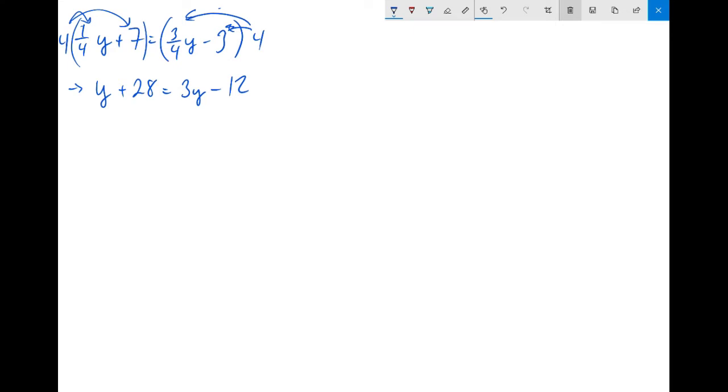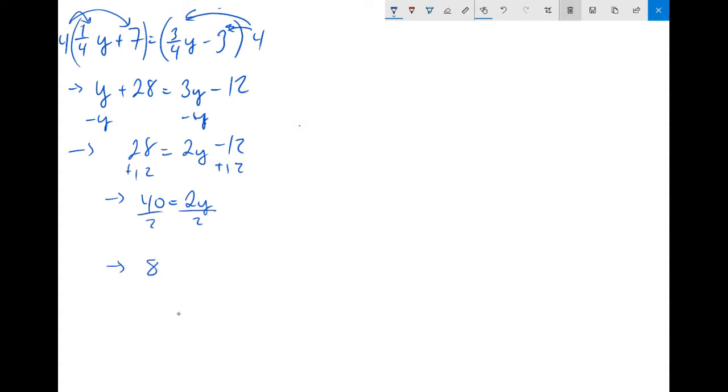Okay. So the advantage of giving the LCD all the way through is that it just knocks out all your fractions, and then you're just left with an equation that has all whole values, and those we know how to solve pretty well. At this point I might bring my y terms to the right-hand side by taking away y on both sides. So then you'd be left with 28 equals 2y, and then you could add 12 to both sides. So it looks like 40 equals 2y, and your last step would be division by 2. So you'd get not 40 times 2, 40 divided by 2, which is 20 equal to y.